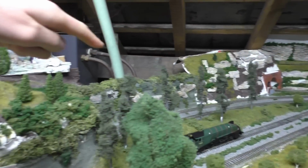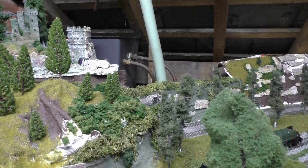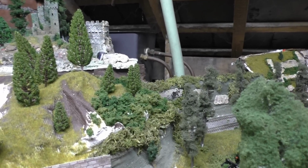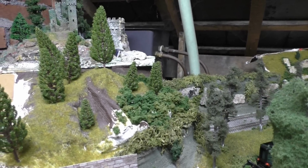Now, before you say anything, yes, this embankment across here will be fairly steep, but the locomotives that will be travelling up it will not have any issues of getting up it, because it's basically for diesel locomotives only, so they have no trouble in getting up the banks.